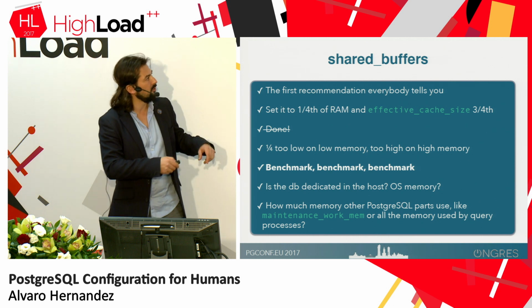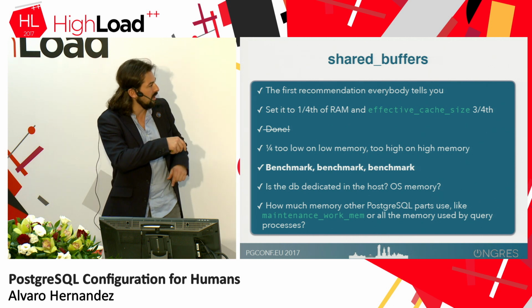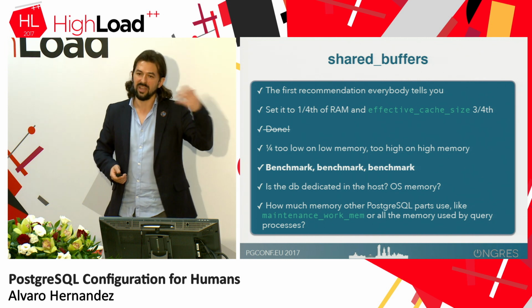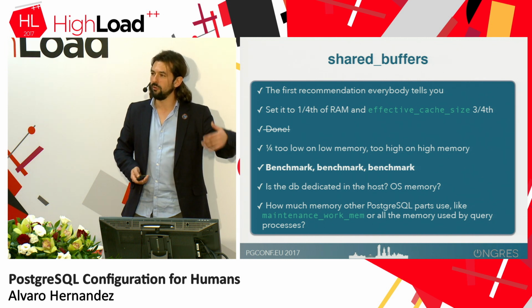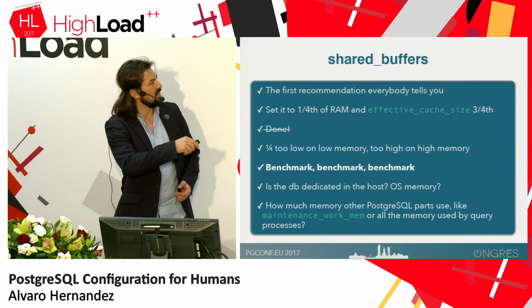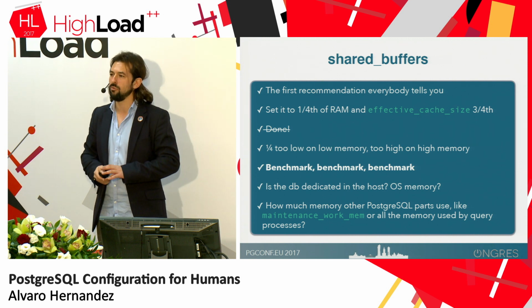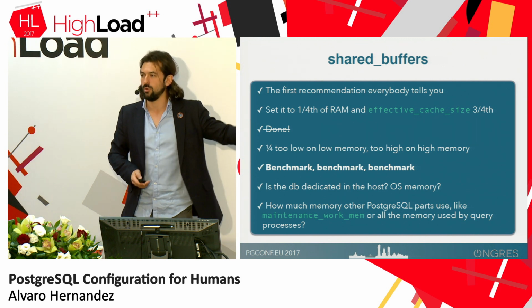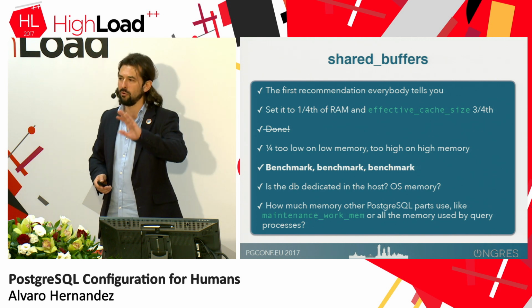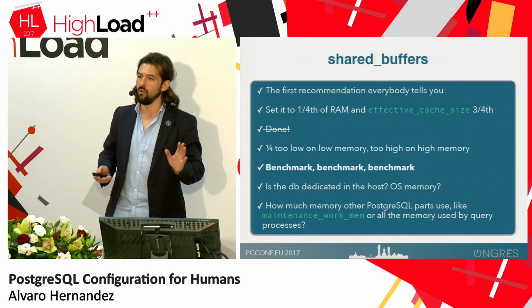But also Postgres has some other areas, like basically maintenance work_mem or work_mem itself times the number of connections, where it's going to also take some more memory. So, typically this is less than 3/4. But again, you need to benchmark this. This is an important parameter, just benchmark, because performance may change. So just don't buy the 3/4, 1/4 rule and don't think more. Think a bit more.